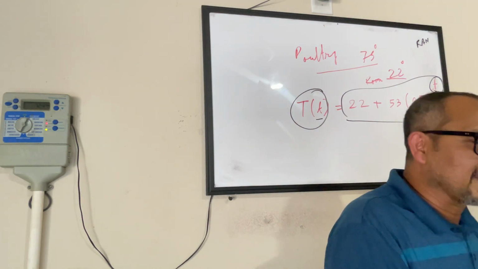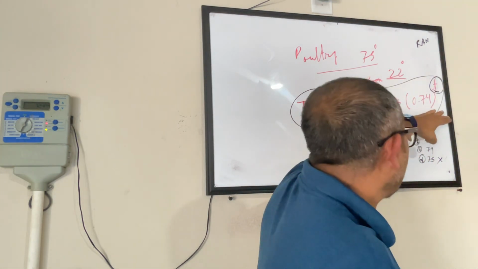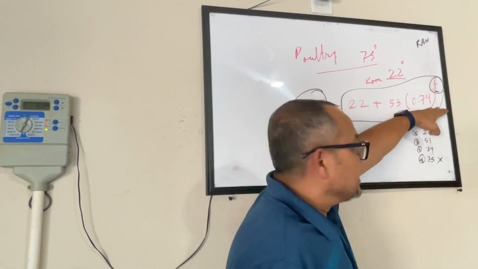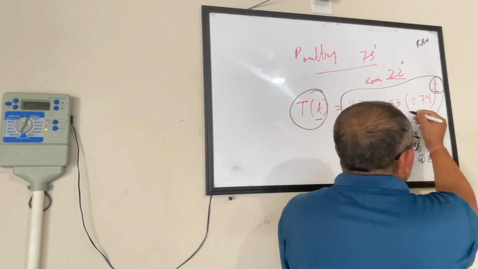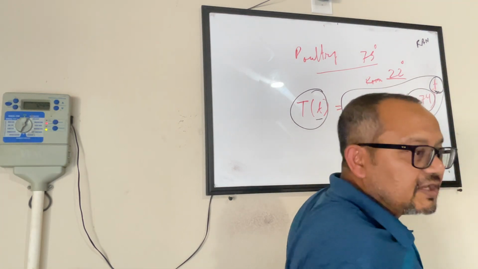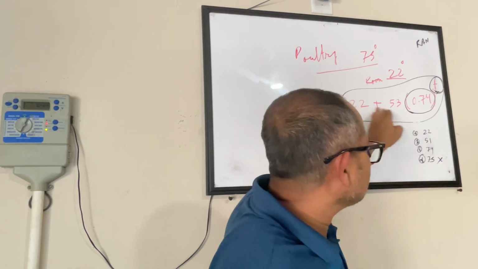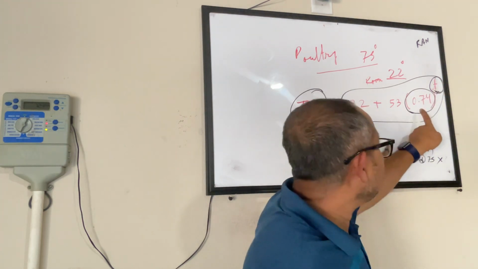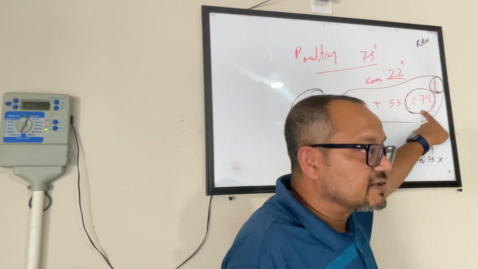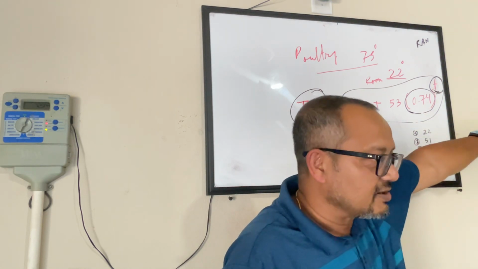Okay, let me continue. Now, how will I look at this? This C is all a function of this value and this power. That is my decider for how much the temperature would be. Obviously, these numbers are fixed, but this is where maximum effort is. This is a decimal number, that's the tricky part.